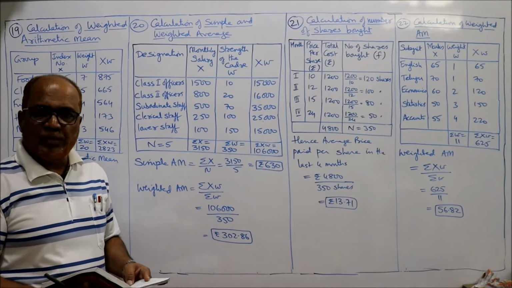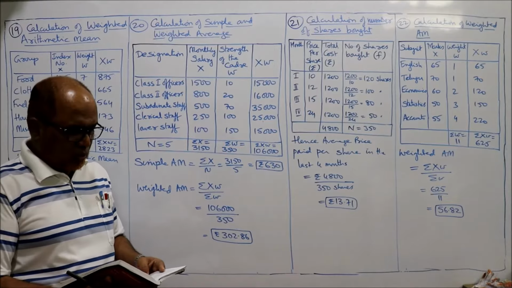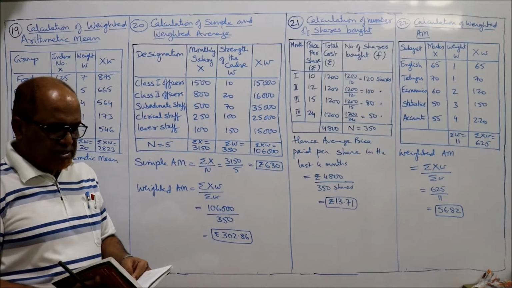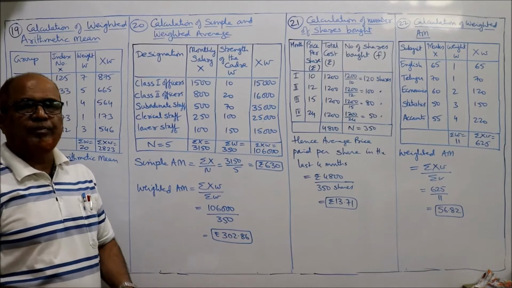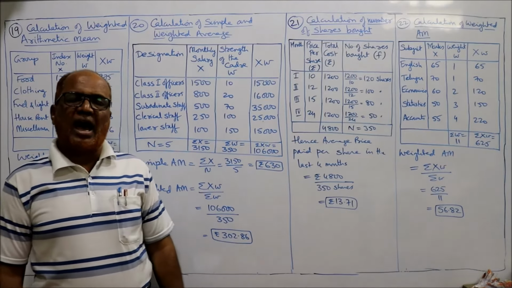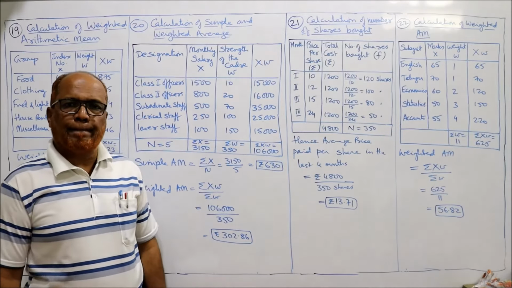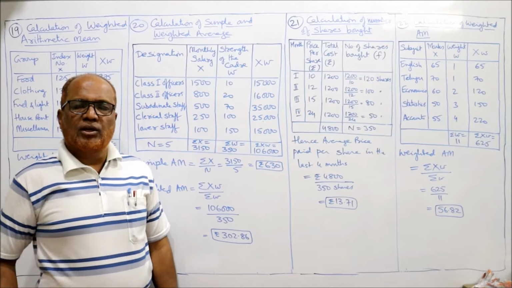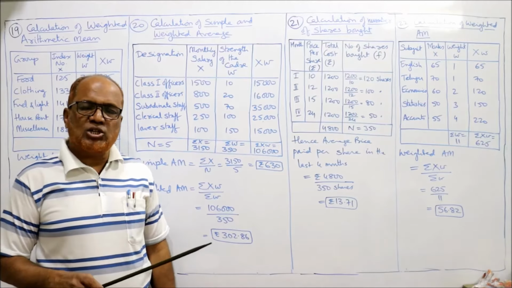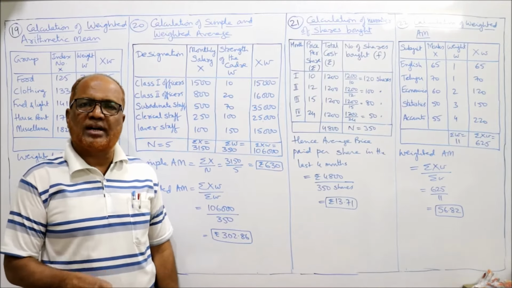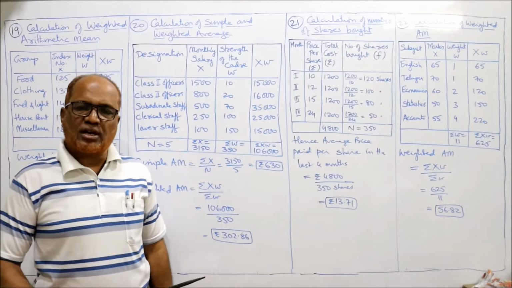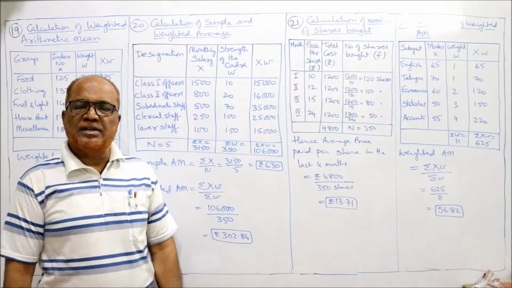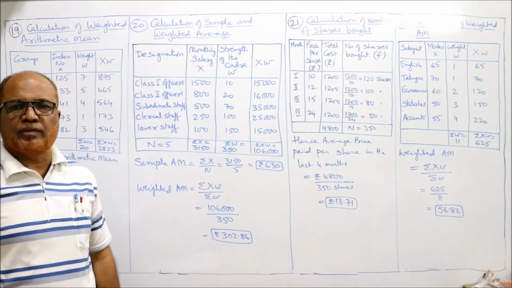Third month 15 rupees per share and the fourth month 24 rupees per share. After 4 months, what is the average price paid for the share by him? How much is the average price per share after 4 months? Every month he is purchasing 1200 rupees worth of shares, and the price of each share is changing. First month it is 10 rupees, then 12 rupees, then 15 rupees, then 24 rupees.